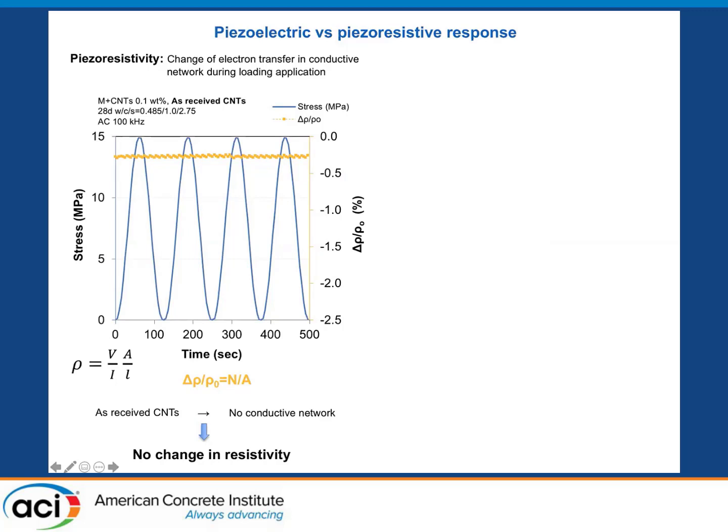I would like to show you now three very interesting results. It's long been regarded that piezoresistivity is the measure for strain sensing. So we conducted a few tests after finding out the importance of capacitance. Piezoresistivity is a property; the behavior we can see is the change in resistance when we apply mechanical loading. So the results of the piezoresistivity testing of as received CNTs, meaning that we do not have any dispersion in the mix, you see in this slide, we get no signal. There is no sensing when we have as received CNTs, no matter how conductive the material is.